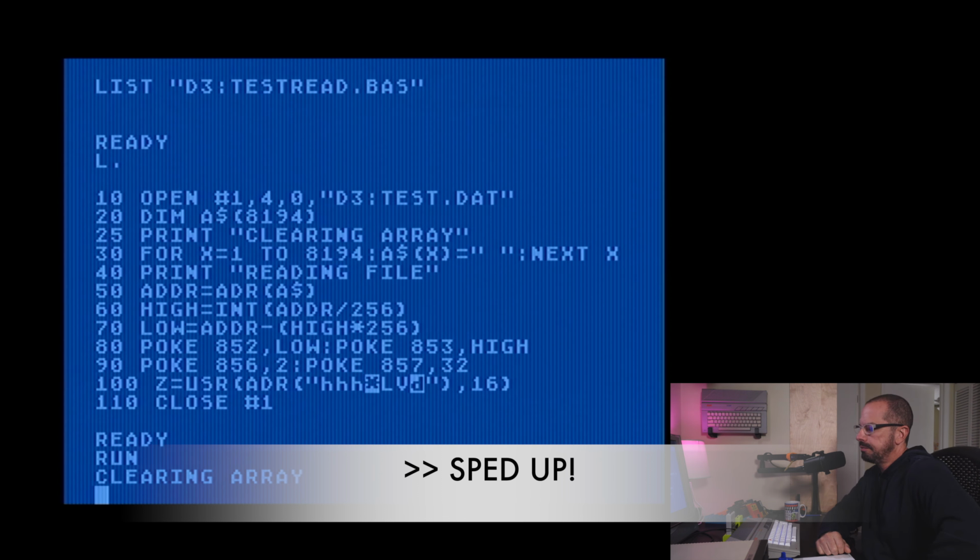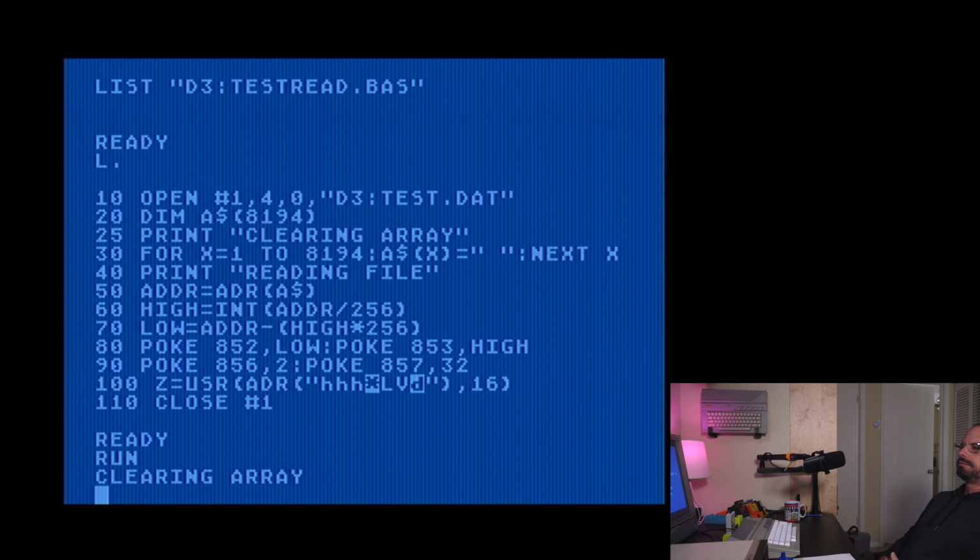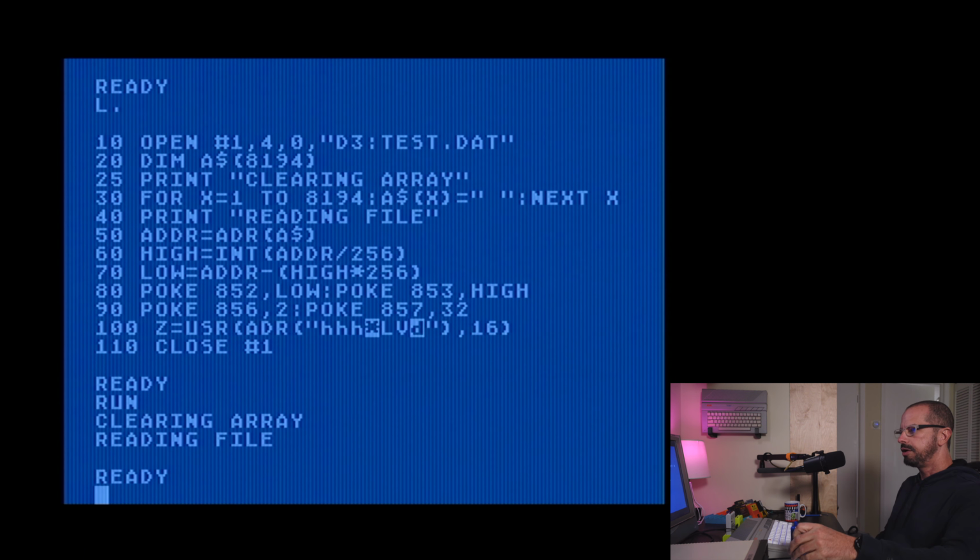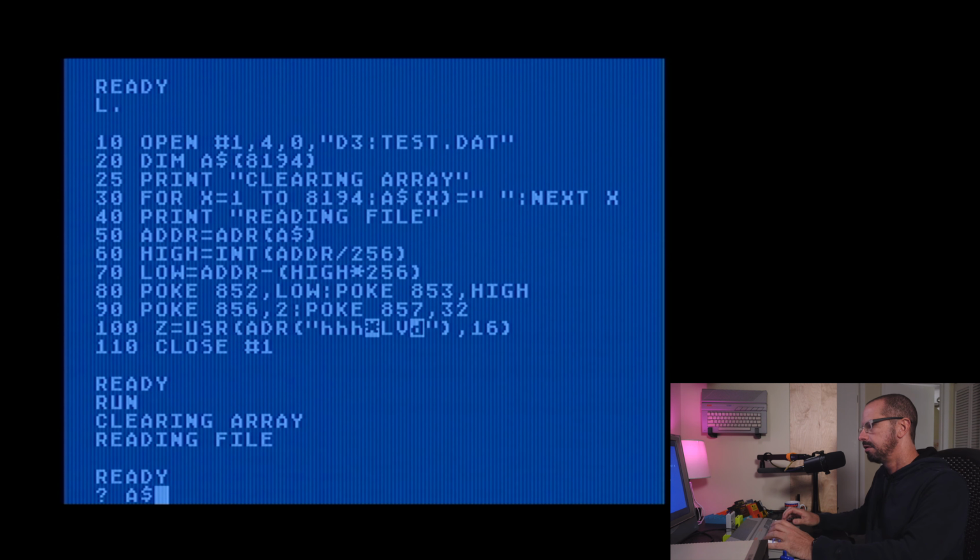Okay. Did you see how fast that was? It printed reading file and immediately gave us the ready sign. So let's print our array. Oh, we got a bunch of blanks. What did we do wrong?